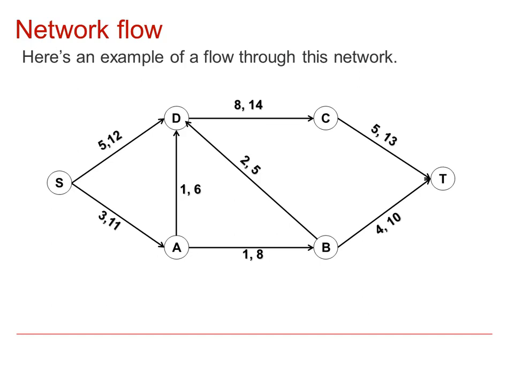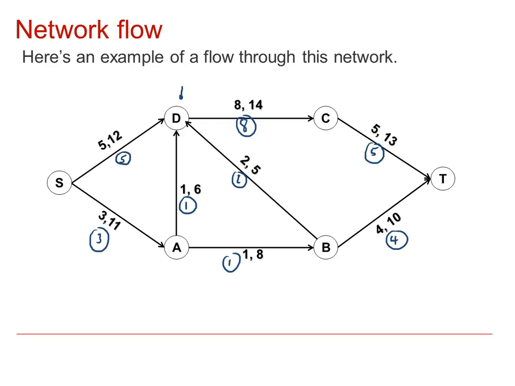So one way is to say, well, let's assume that the minimum flow goes through here. So for example, we put 5 from S to D, 3 from S to A. We go through doing that for all of these minimums. And that would mean that we've satisfied those minimum flows, but we've got to check, does that actually work? So for example, if we look at D here, that would give us a flow into D of 5 and 1 and 2, giving us 8.